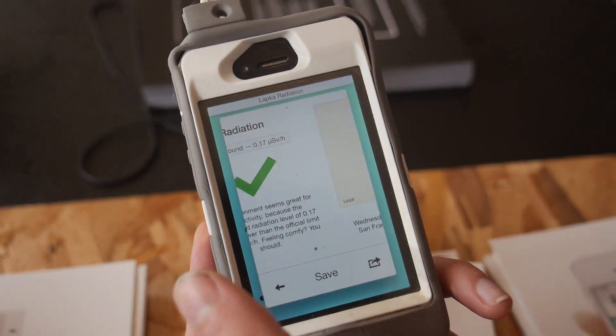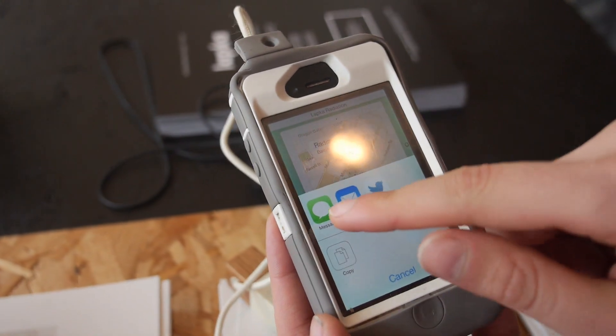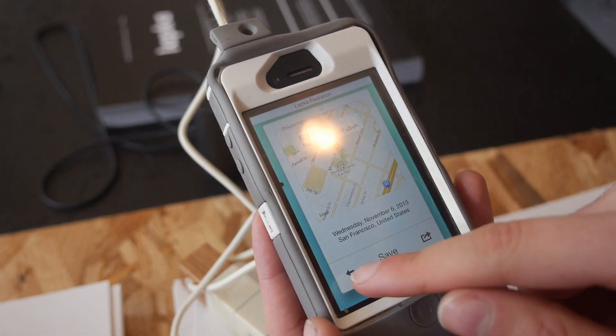So you can stay here? Yes. It gives you a location and you can send it to the world — everybody can see it. How does it look around Fukushima right now — do you have users there? Maybe. So how many people at Labka? It's just a small group of us, very small — we're self-funded. What are you going to do next? We're going to focus primarily on the breathalyzer. Manufacturing is done all over the place — hardware is made in China — but all the design is done in-house.